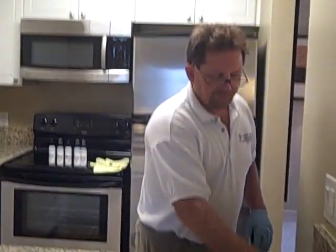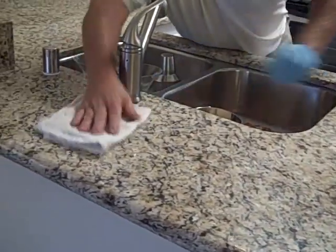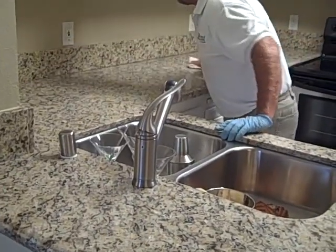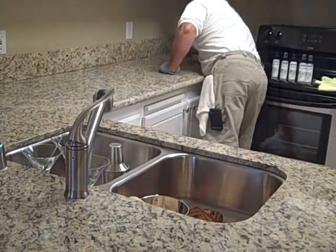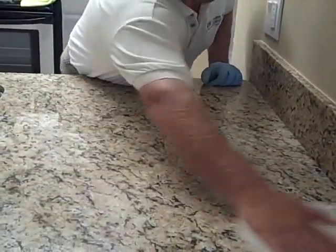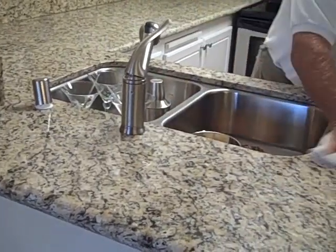Just like in the first step, after we finish our application, we're going to rub it in with a white terrycloth towel. Make sure that we've covered all the surface. After you spread it around with one side, you can turn it over for the dry side and then finish buffing off the residue. And just make sure that you can look down in the light and you don't see any smear of any kind. And that'll guarantee that you're going to get a perfect, smooth, clean seal after you're done.